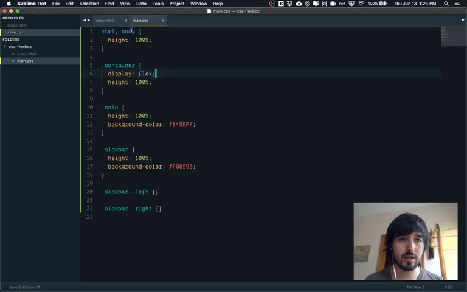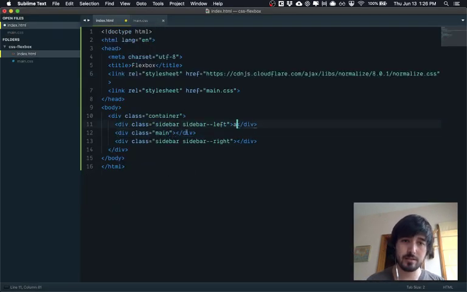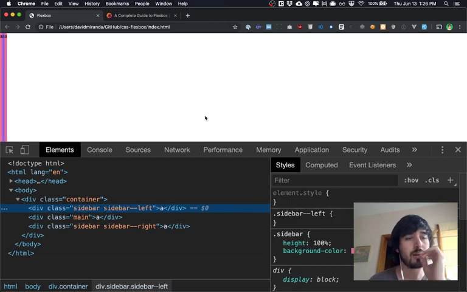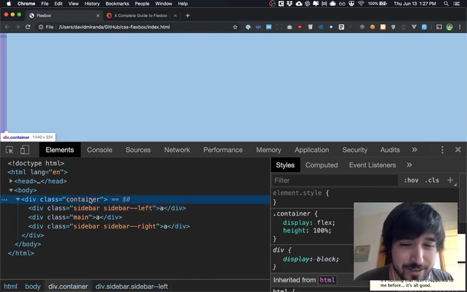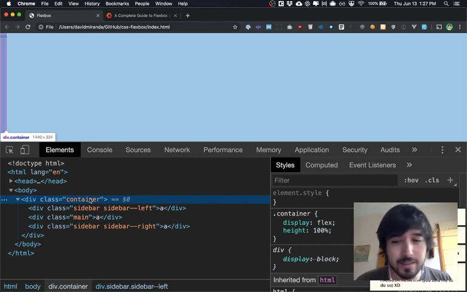Is it because they don't have content? It can't be because they don't have content, is it? Okay. I expected, oh, it is. It's because they don't have content.